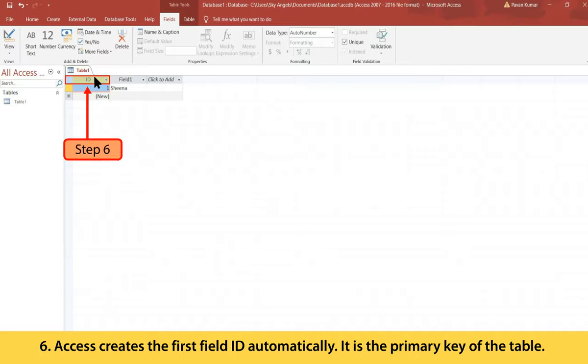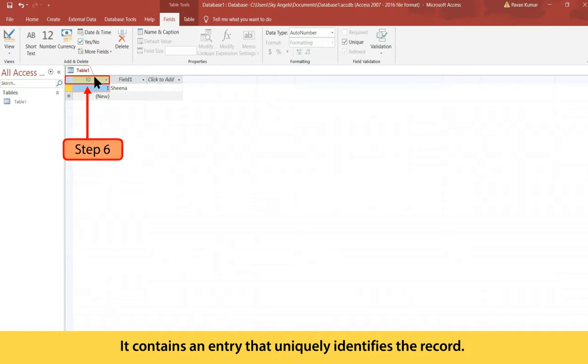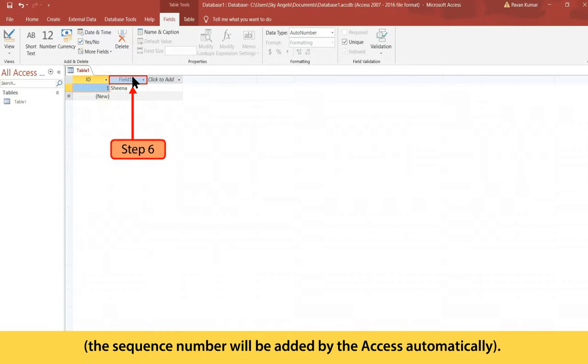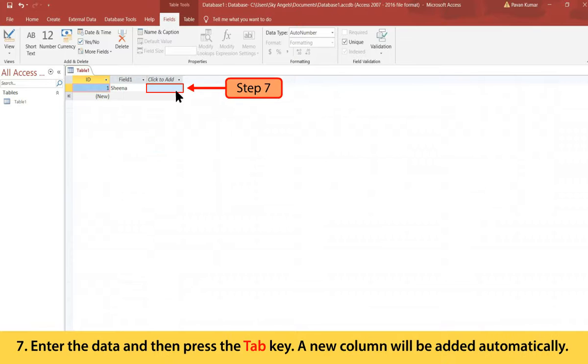It is the primary key of the table. It contains an entry that uniquely identifies the record. The data type of this field is auto number. The sequence number will be added by Access automatically. 7. Enter the data and then press the Tab key. A new column will be added automatically.